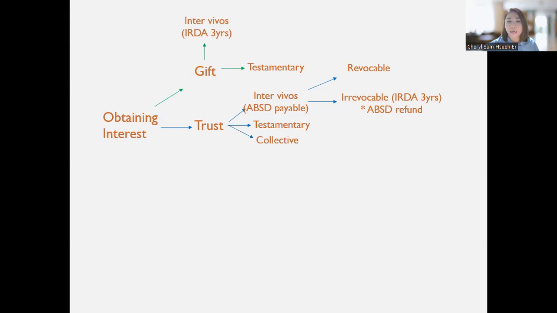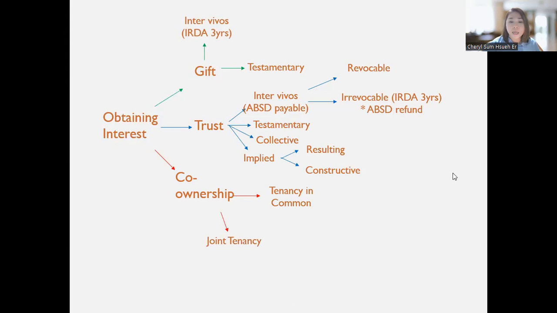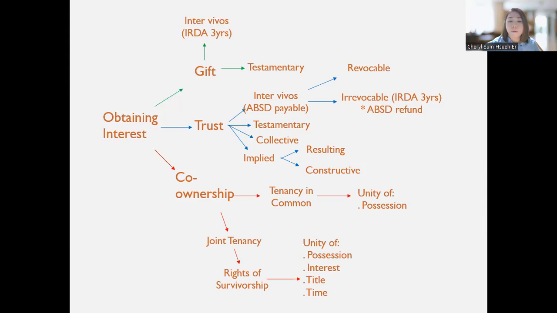Testamentary trust, collective trust, implied trust, okay? And implied trust can be further split into either resulting or constructive. All right, so these are the few keywords that I've picked up for trust. Now, co-ownership. You can possibly co-own the unit with some people, right? Tenancy in common, as well as joint tenancy. Key concepts: tenancy in common only has one unity, possession. Joint tenancy, rights of survivorship, keyword. Unity, 4 of them. All right, so please make sure we remember all 4, or possibly highly testable keywords as well.